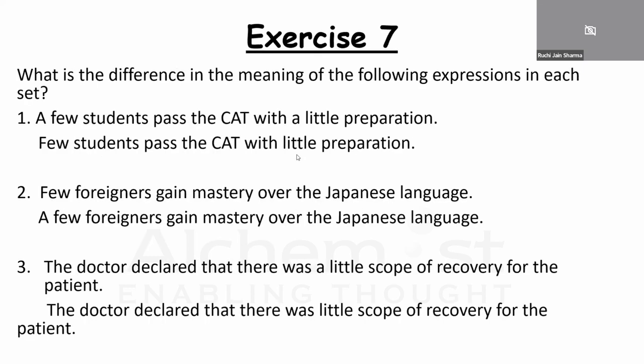Now, tell me the difference in the meaning of the following expressions in each set. Okay. So first one, देखते हैं. A few students pass the CAT with a little preparation, and few students pass the CAT with little preparation. दोनों sentences correct हैं, meaning different हो रहा है. So I'm asking you, what is the difference?